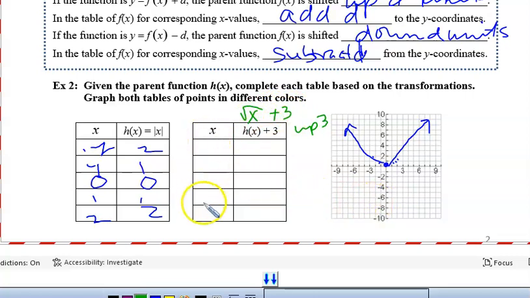And so now, remember, we're going to leave all those x values alone. So since it's moving up, the x values are not going to change. And it's only the y values that I'm going to take and add 3 to them. So 2 plus 3 is 5, 1 plus 3 is 4, and then so forth. I'm going to plot those points for my new graph, the transform graph.